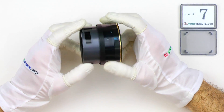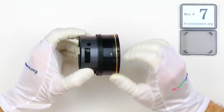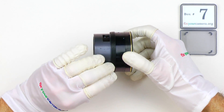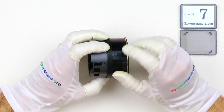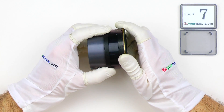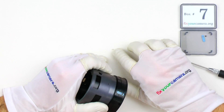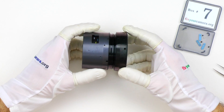Now back to this clutch assembly — it's not working correctly, it just doesn't feel right. Here are two rings: one on the left is metal and one on the right is plastic, held together by a screw lock — kind of a glue — and a piece of tape, which I removed previously. Not the best way of holding two parts stuck together. These metal tabs are acting as springs, and under them there are small plastic balls, which are responsible for making the clicking noise when you switch from auto to manual focus.